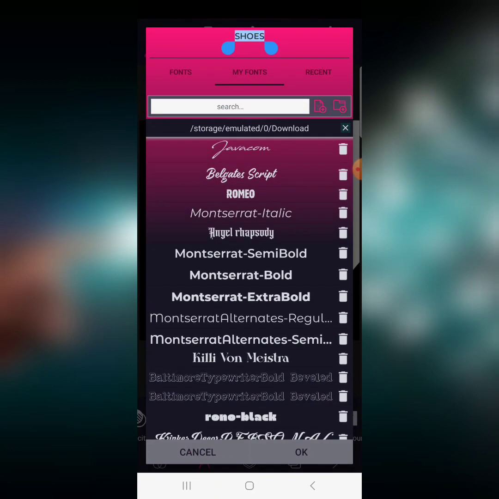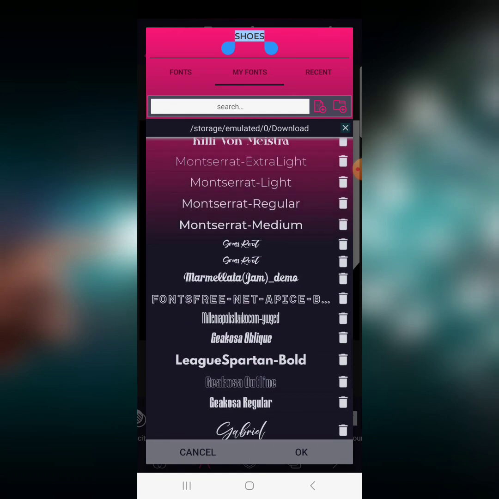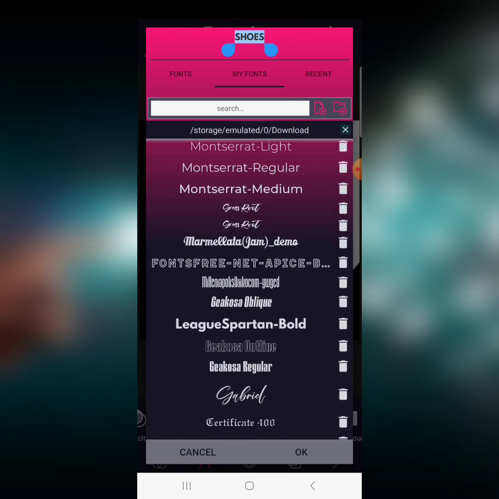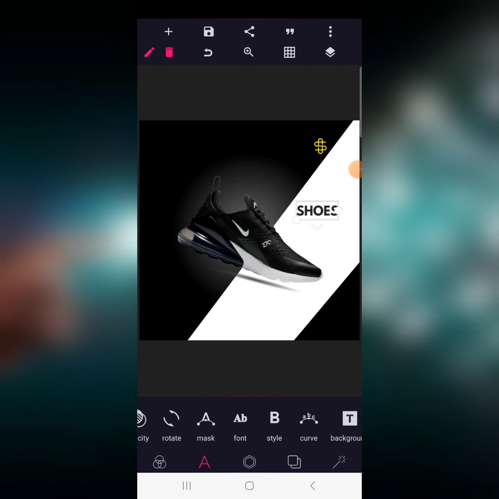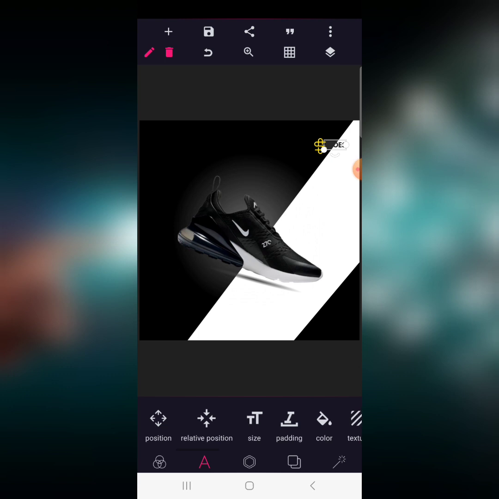Let's say Montserrat. It did not work. Alright, so we can use Leak Spartan. I think Leak Spartan can work because we want it bold. Then you can bring it here and reduce the size considerably, to about 30.